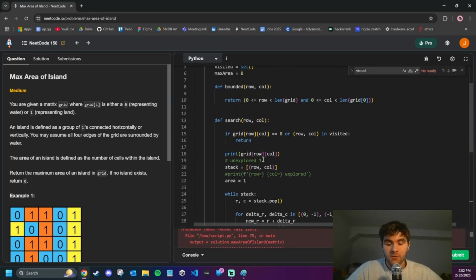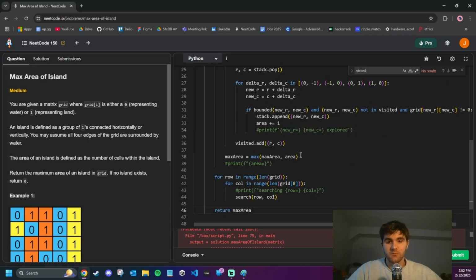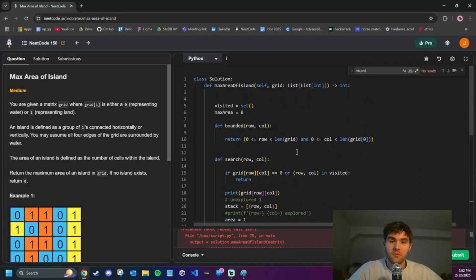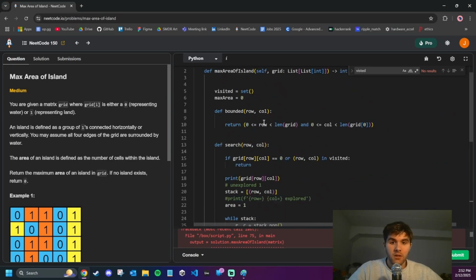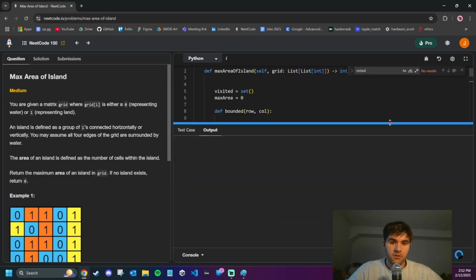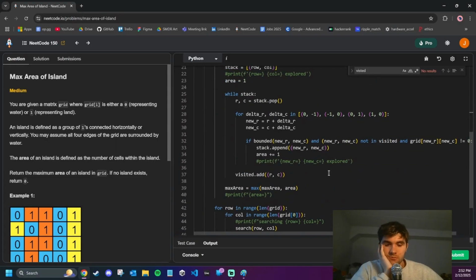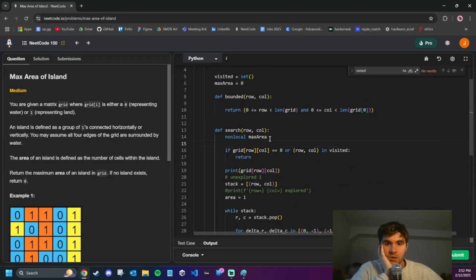Yeah, so this is a local variable, right? So if I say this, it'll work. I could also pass max area.